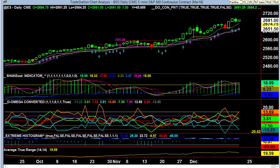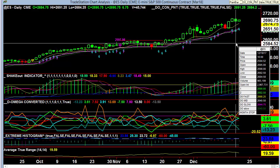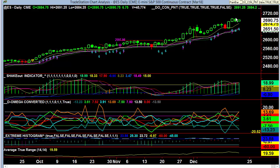This report is for the 20th, and well, we expected a little bit of pullback, and that's kind of what we got. A little bit of softness as we reached that peak 2,700 number. That was the whole discussion that the likelihood would be to sell the news as we got back up there. And again, just like I said, that 98 was going to be a little bit of resistance, and they tried to push it, but to no avail.